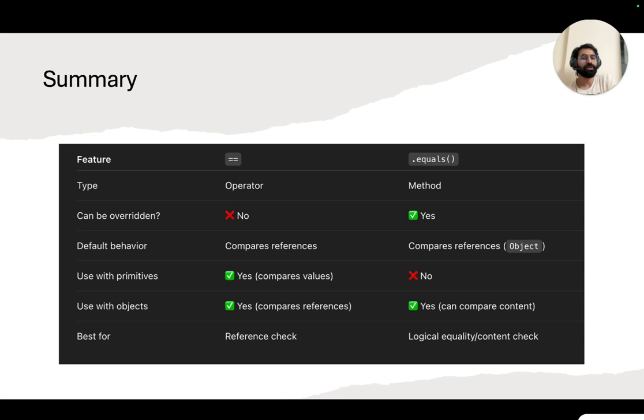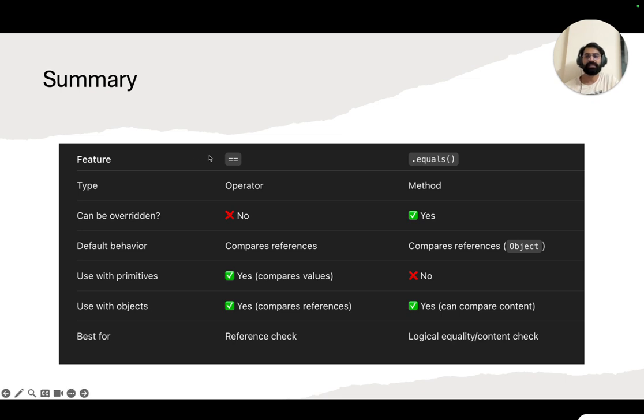And think of the dot equals to method as comparing the content of the houses, whether they have the same furniture, the same TV inside. So basically the equals to operator checks the address of an object, and the dot equals to method checks whether the content of the objects is the same or not. This way you can remember it.